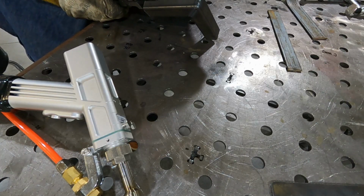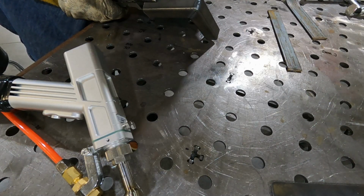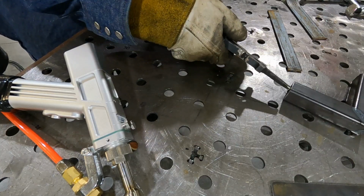Corners like this, you probably just want to fusion weld them. You don't want to do a wire feed. And fusion welding is a little bit of a challenge on this welder. So anyway, you kind of get the idea of what it's like to use it.